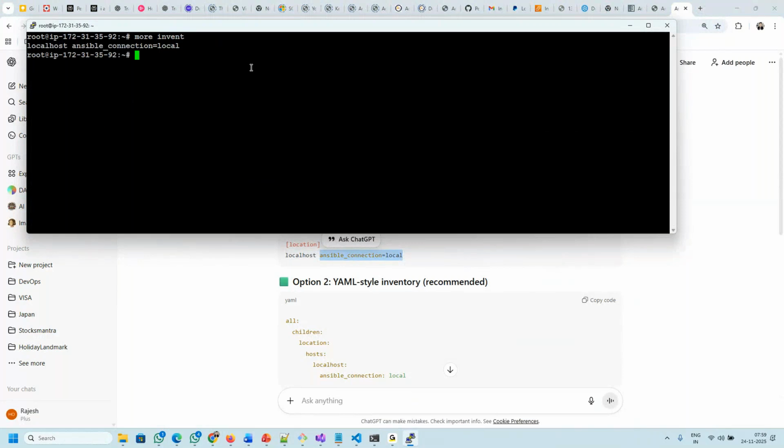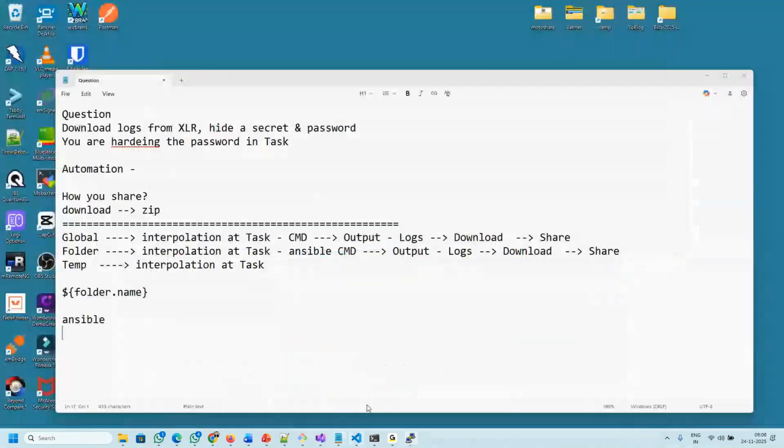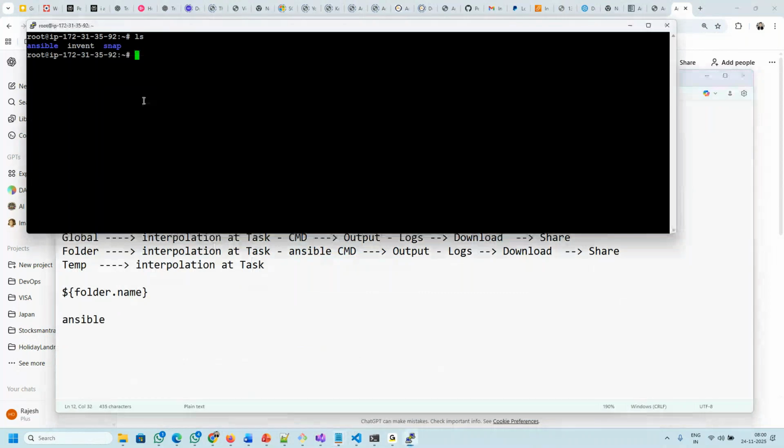What we typically do, if you are not using this one, I would suggest using this one only because this will not output. But what you can do is use Ansible Vault.